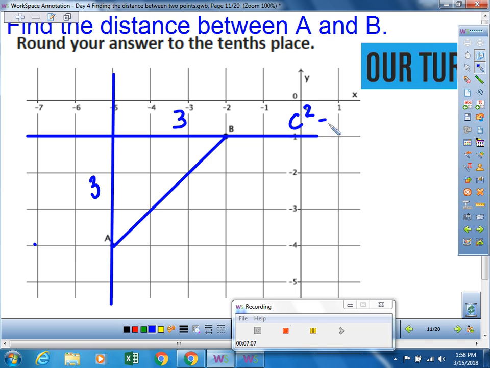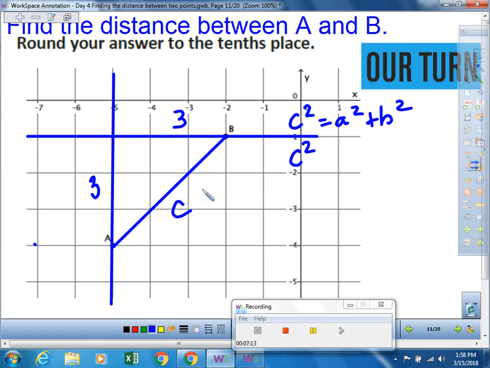C squared equals A squared plus B squared. You will always be finding C squared on the lesson problems. So C squared now on the back of the homework is review, so you can find any side. But on the front, when you're finding the distance and you're drawing your triangles, you're always finding C, because A and B are horizontal and vertical. Those are easy to count.